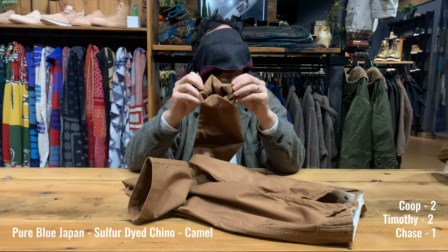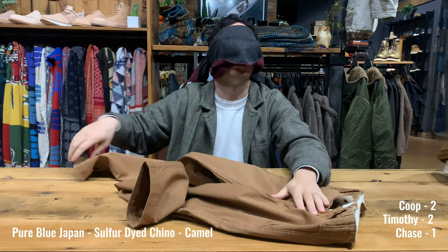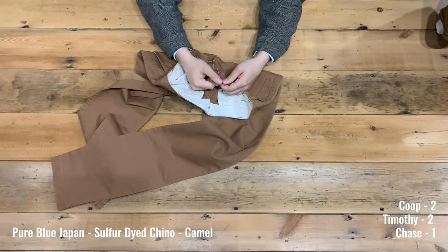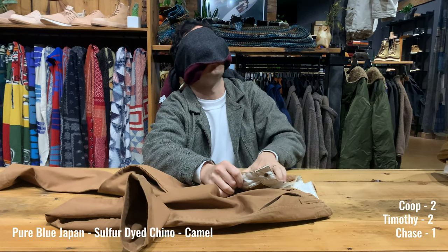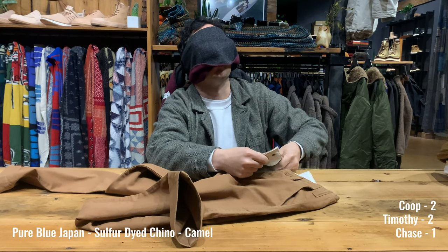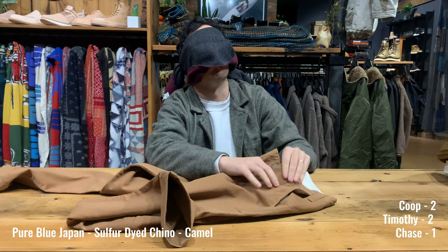I don't know which color, but that's going to be my final guess, because it's kind of flat felled here, and I think that's how those are, and it has branding on the button, and I can't think of who else would have branding on the button. The only other one I was thinking was Double RL, but they have a little secret stash pocket up here, and I don't feel one on here. I could be missing it, but I don't feel it.